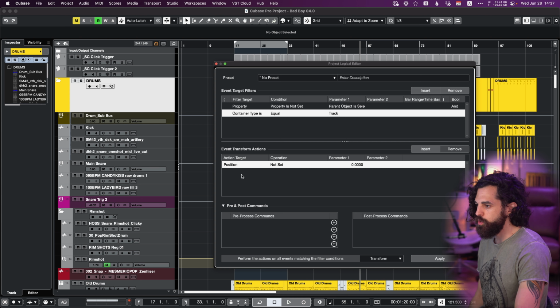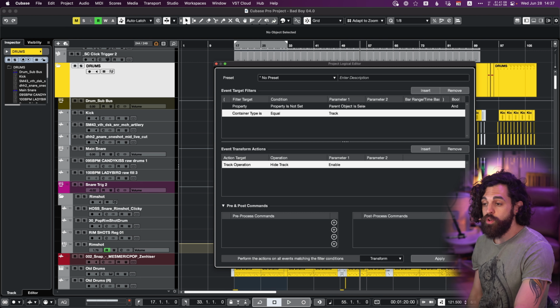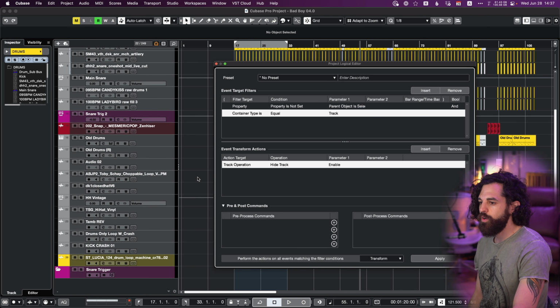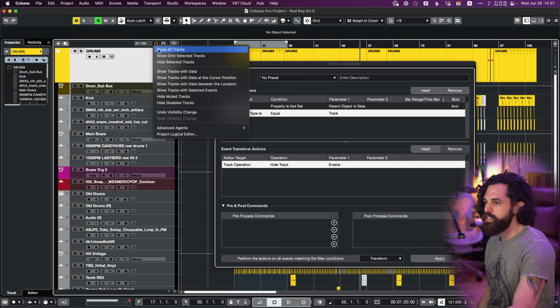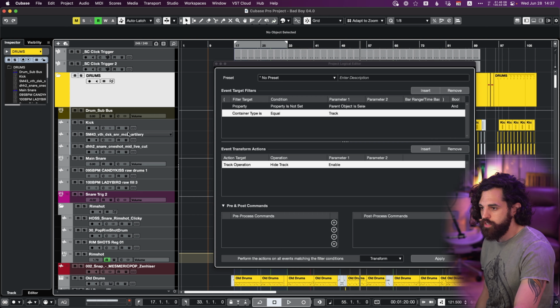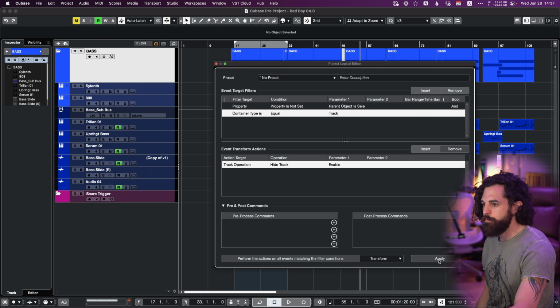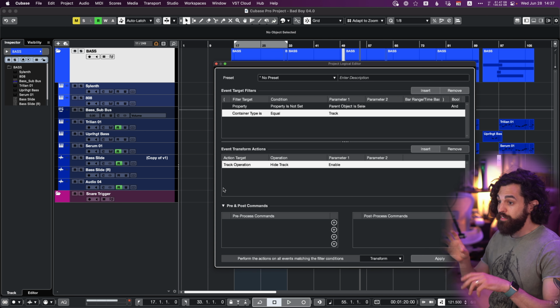And what is it going to do? Track operation, hide track, enable. So essentially, if the track is not under what is selected, it's going to hide it and going to leave us with just the tracks that are under this folder. And I'm going to hit apply. And as you can see, all I have is just my drum tracks, right? And then you can go here and you can disable it by show all tracks. And so if I go to a different folder, say my bass, and I'm going to hit apply, only my basses. So this is a really quick way to just have like visual stuff.